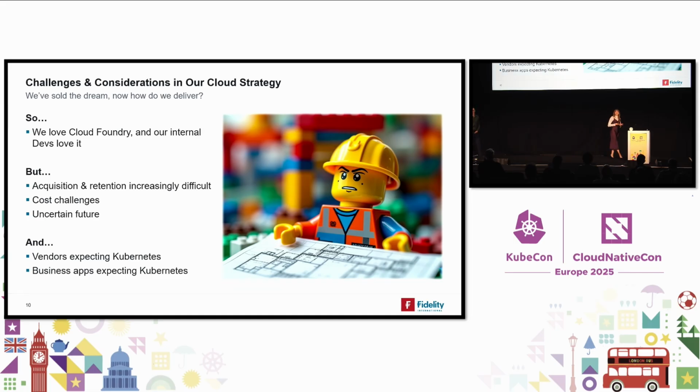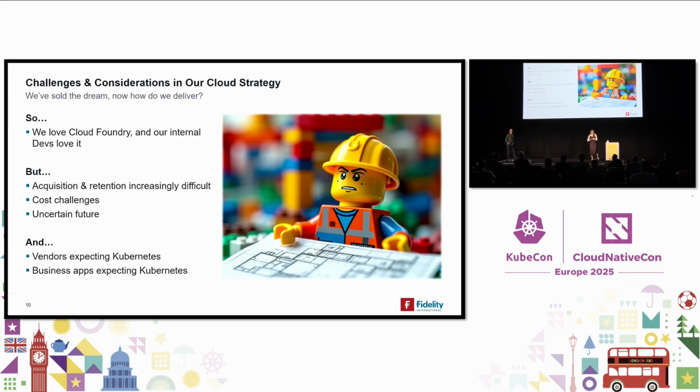So I wanted to talk a little bit about why we made the choices that we did. Dean has mentioned that we started with CloudFoundry, and actually our developers, for the most part, really loved this. It's a thin, viable platform because it's very opinionated, and it helped give us standardization across the organization. But over time, we recognized that the CloudFoundry community was diminishing. And over the last 10 years, given the number of you in the audience, I think it's fair to say that Kubernetes has dominated the market. So we needed to bear that in mind.